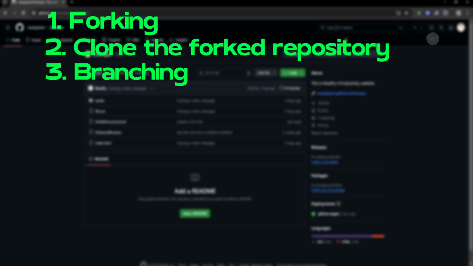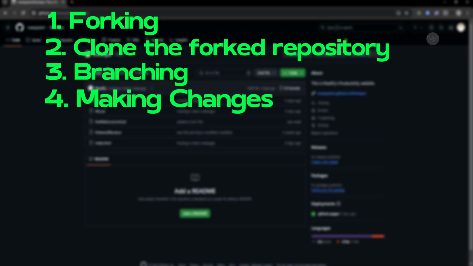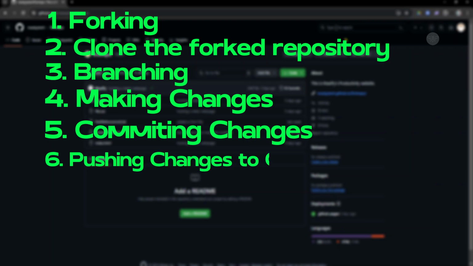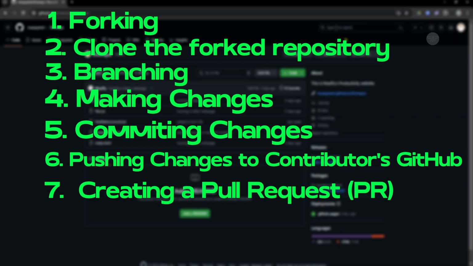The fourth step will be making changes to that project. After that, I will be committing the changes. The next process is pushing the changes to GitHub, to the contributor's GitHub repository. The seventh step is creating a pull request, also known as a PR.